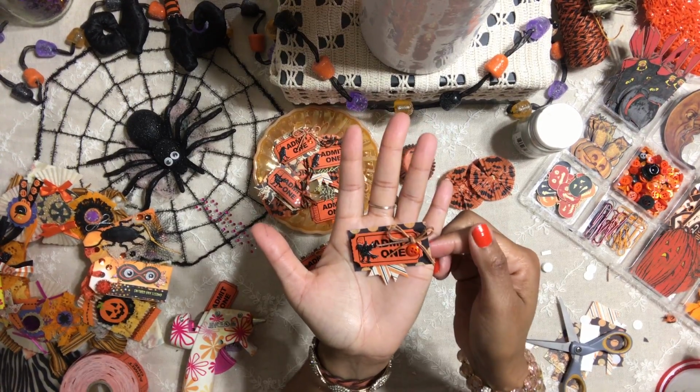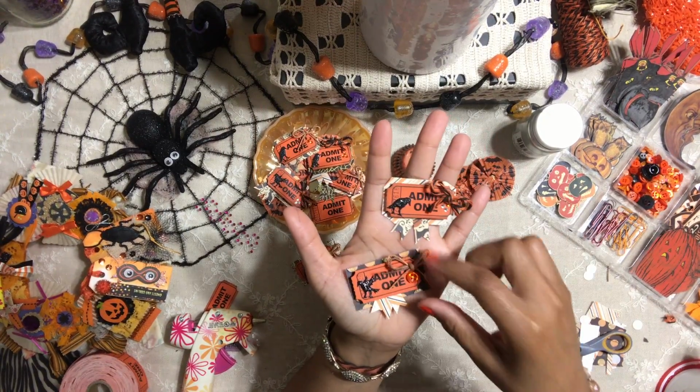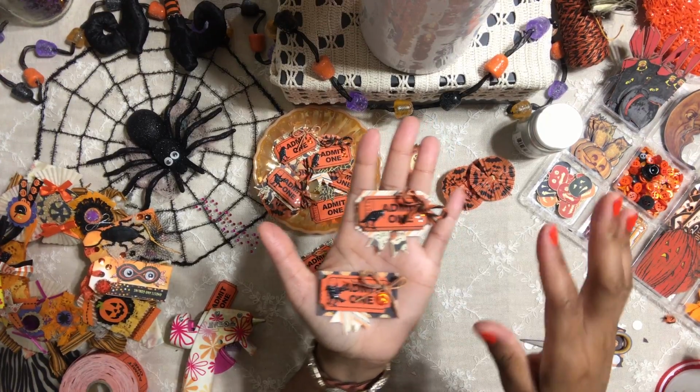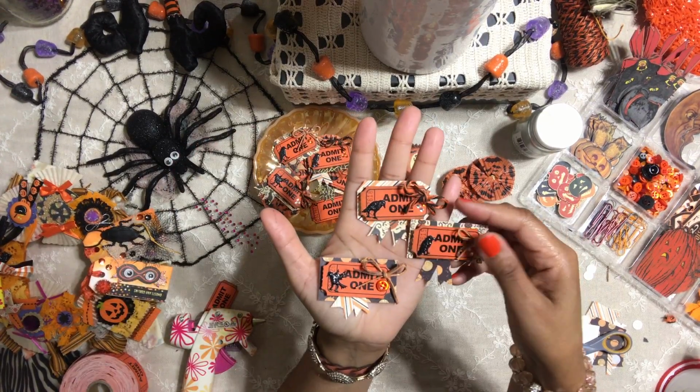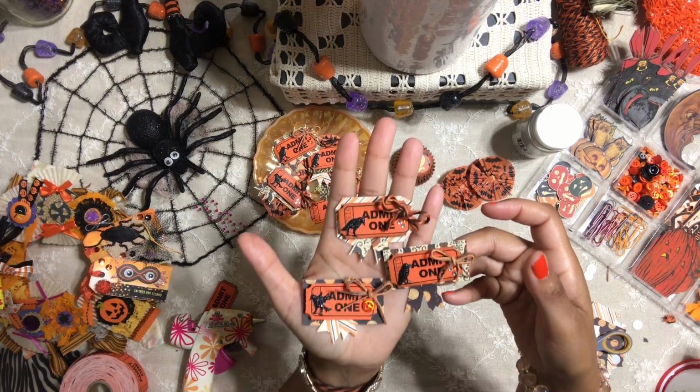See how cute that looks? With the little flag. It makes a huge difference. It really does. I mean, you can leave the flag out if you want, but I noticed that with the flag, it really makes a really, really huge difference. And that is how you create these little adorable embellishments.